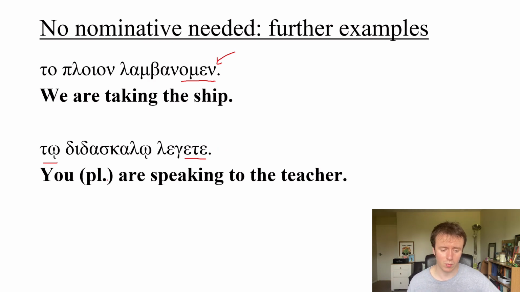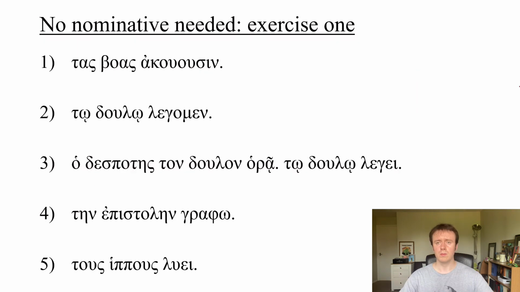But of course, if it were in a story, you would not include this part. You would not include the plural specification. Okay, that's just for clarity's sake. And if we were translating the sentence in a story, the context will make it clear who exactly that you plural refers to. But without any context, we are left in the dark. It's a mystery. But we know to translate the sentence as you plural are speaking to the teacher, getting the subject from this person ending ete.